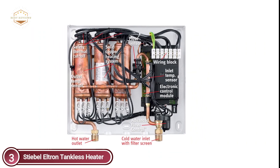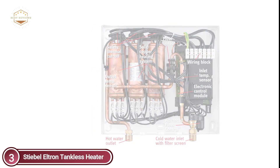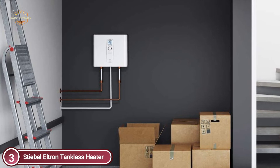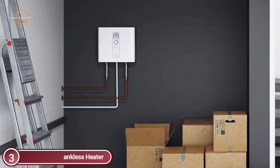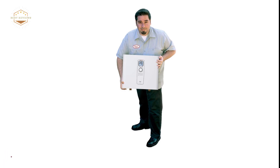The Tempra 36 Plus generally uses about 15% less energy than conventional tank heaters. You can reduce energy consumption by a significant amount based on your household habits. Traditional tank water heaters are constantly storing hot water and, as a result, lose 15% to 20% of energy to the surrounding environment — this is known as standing heat loss. Tank water heaters running on oil or gas are less efficient since they also lose heat via their vents. Tankless water heaters don't require venting and don't keep hot water in storage, supplying continuous hot water only when you need it.